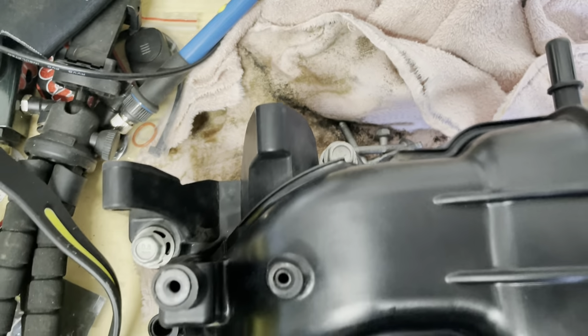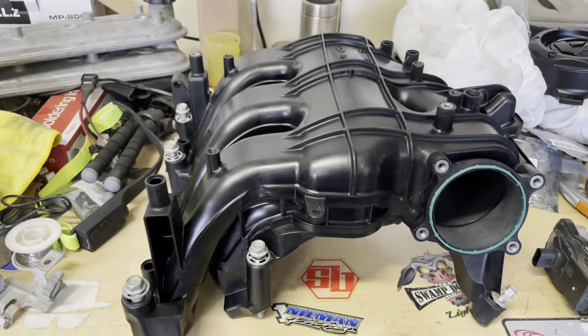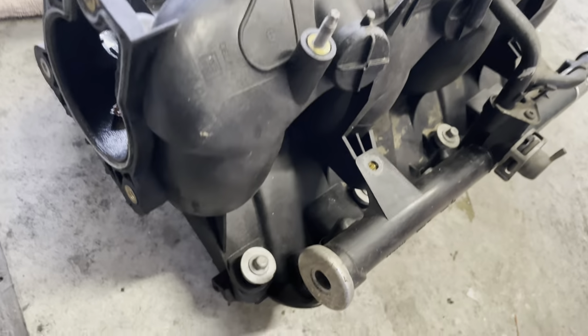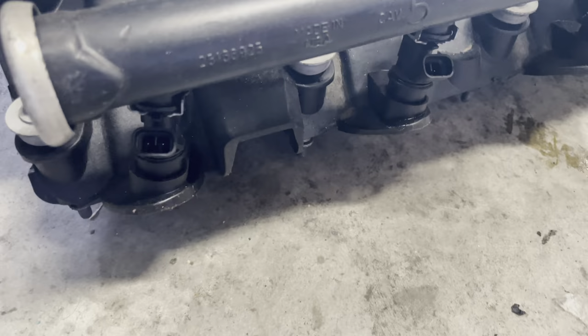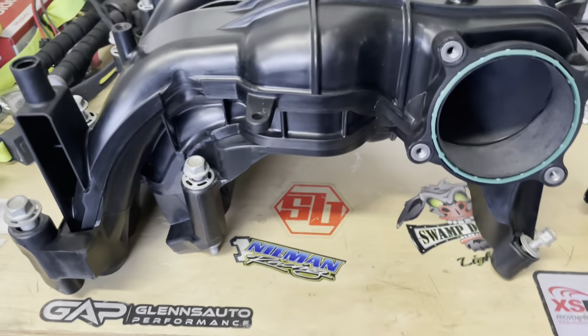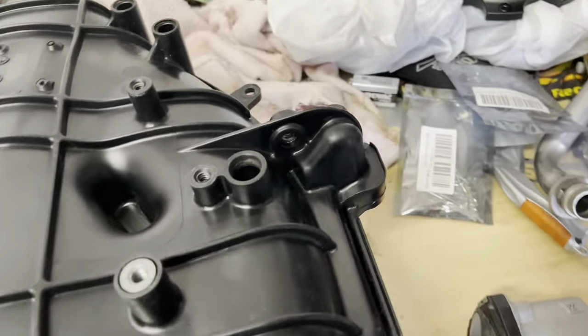This truck is direct injection, so there's no fuel rails or anything that go to the intake manifold, not like the old school 5.3s where they're port injected. The injectors go through the runners. So that was one thing that made it a little bit easier.